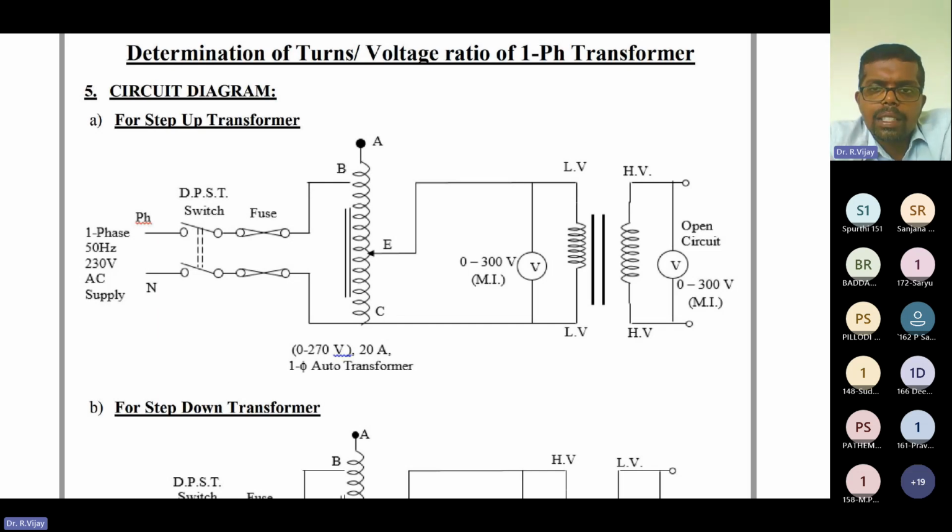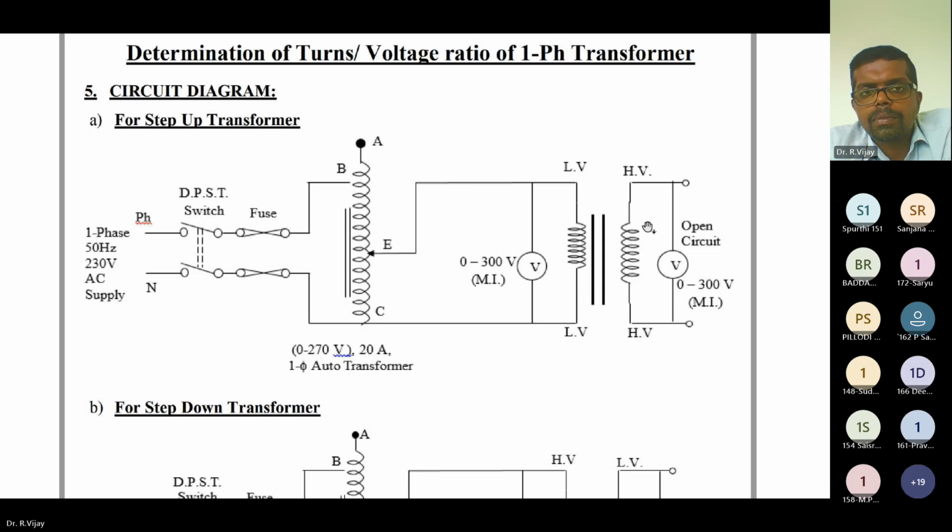Like that you may get 398; you might lose 1 or 2 volts. Due to iron and core losses there will be a small drop, but sometimes you will get exactly the same voltage and current. If you note down the current, due to some core loss there will be a small drop in the current, but the voltage I think will be constant. Whatever voltage you give, for a 200 by 400 volt transformer, 200 volts here means 400 volts should come.